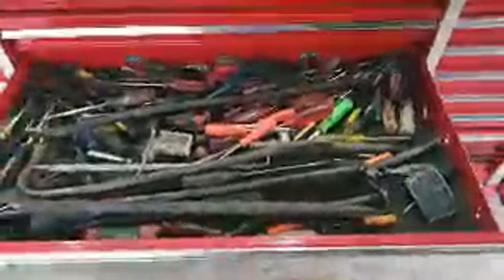All right, let's go down to the next drawer. We got some miscellaneous hammers and body work, welding hammer. Got a rubber hammer, a wood hammer, just some weird hammers. This drawer is kind of my screwdriver, pry bar, chisel type drawer. I try and keep Phillips on this side, and on this side I got flatheads. I got them separated, but they're kind of just thrown in there. I had them lined up several times, and they never stay lined up. You just slam the drawer and they move around, so I stopped lining them up. It was a waste of time.